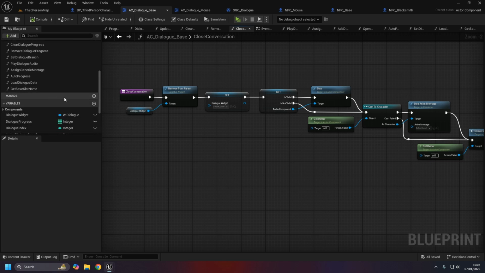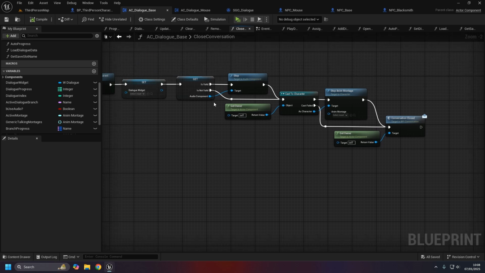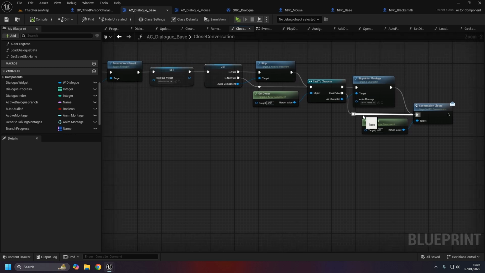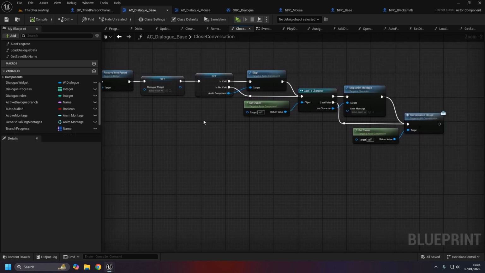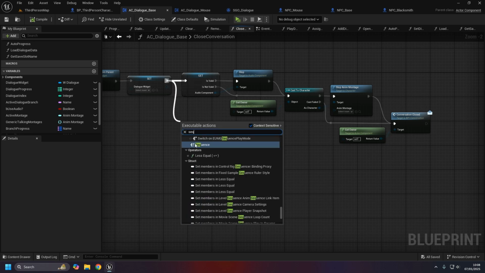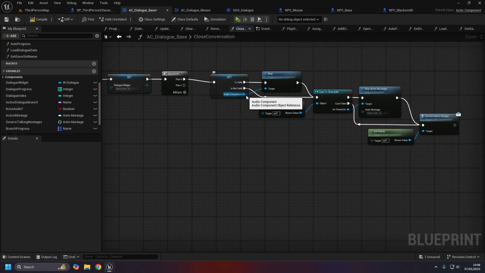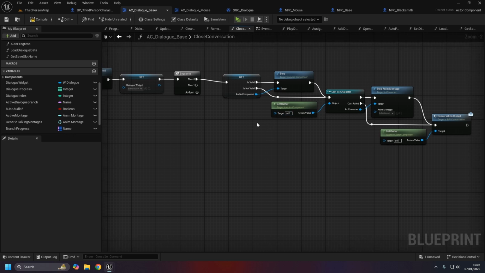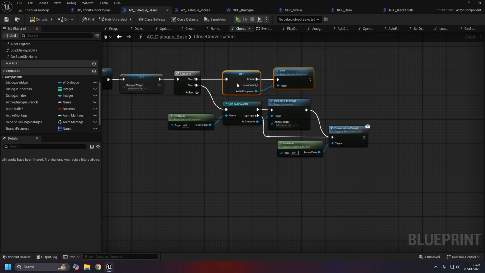Okay, so we come all the way to the end here. Well, this is the closed conversation. While we're in here, I'm going to sort a few things out. I'm going to add a sequence here, just before the audio component section. If you decide not to do this bit, that's fine, you can ignore this. And I'm just going to remove these pins here. It's just to make it a little bit clearer as to what's actually happening.